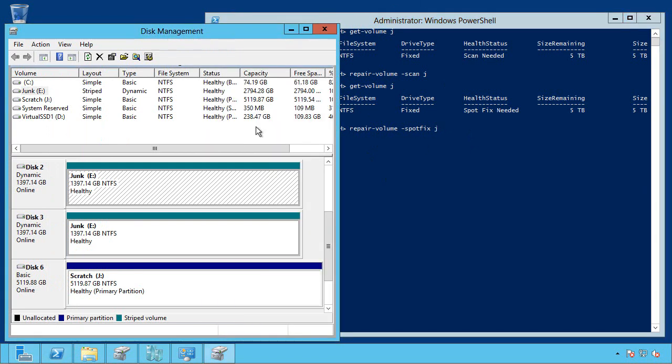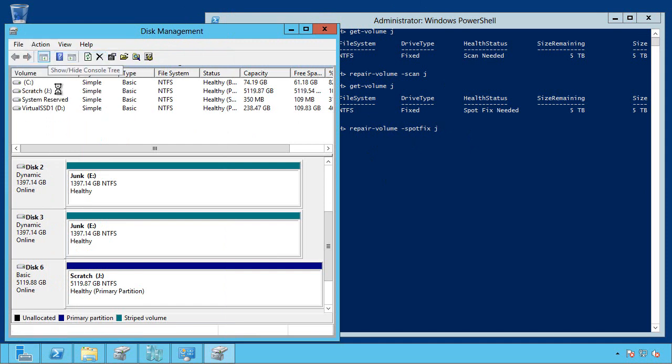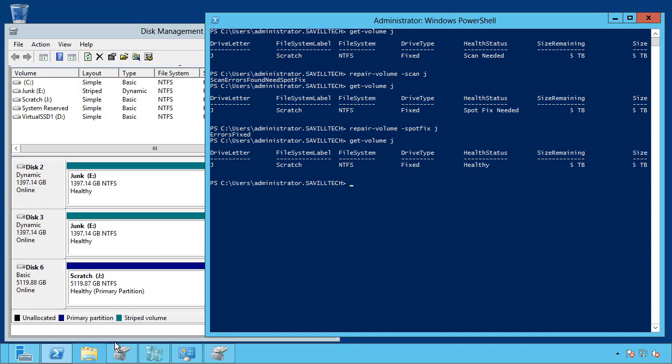Depending on how quick I can be, I couldn't show it, but it went offline. So there would have been an up to 8-second interruption in what was going on on that disk. Now it's healthy again.